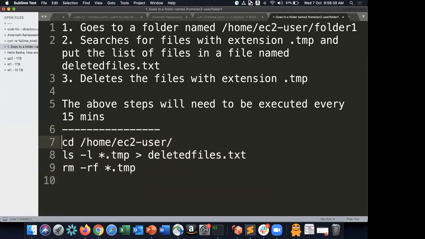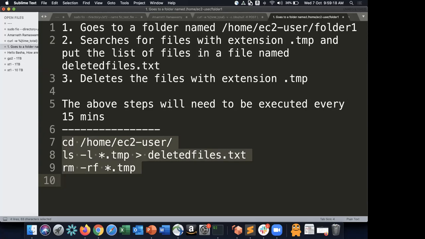Now, these are the series of steps that you have to do every 15 minutes, right? You can't assign a user to log in to the shell every 15 minutes and keep repeating the steps, which is a waste of human potential. You can allow the system to do it by itself, but you have to program the system in such a way. That is where shell scripting becomes very useful. You put these commands in a shell script and name it delete_temp_files.sh. .sh will be the extension for shell scripts.